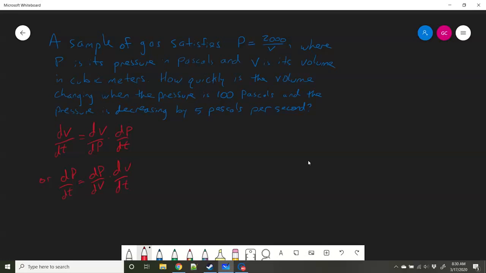Either of these ways works. In the first case, you would find the derivative of volume with respect to pressure, and in the second case, the derivative of pressure with respect to volume. So you can take it whichever way you want. We already have the pressure solved in terms of the volume, but in this case it's pretty simple to put it the other way. Maybe though, let me just keep it the way that it is for right now. So since pressure is written as a function of volume, I'm going to use the second way this time.